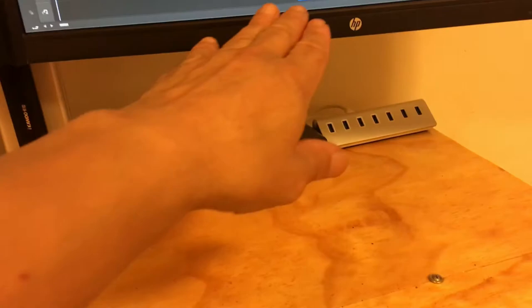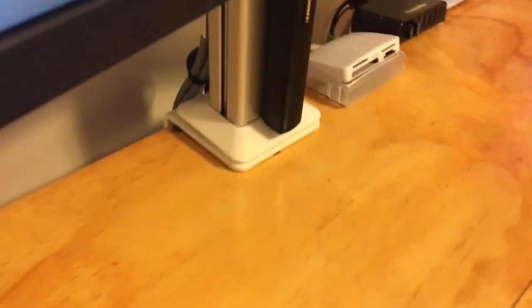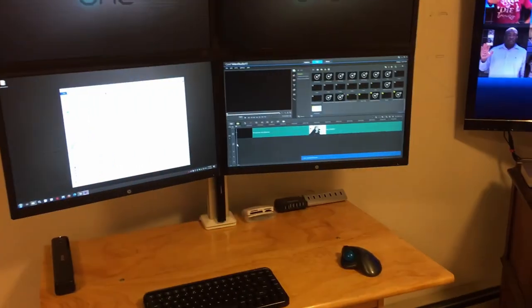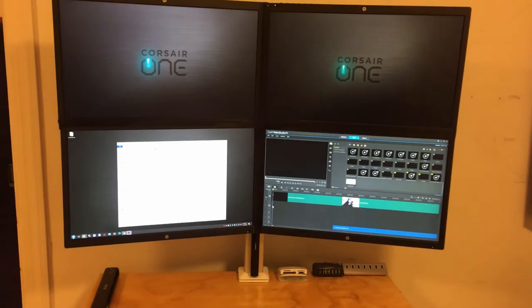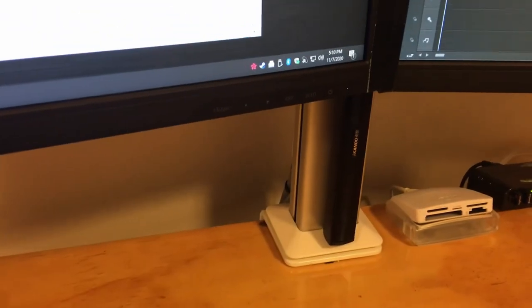So instead of putting it on the monitor, I decided to put it in the middle here. And I put a wire tie to hold it in place right there. And the USB runs down to the computer down here. So it kind of looks like that. That's the way it looks on the desk. It doesn't sound great. I'm gonna let you hear it for yourself. A video I'm working on.